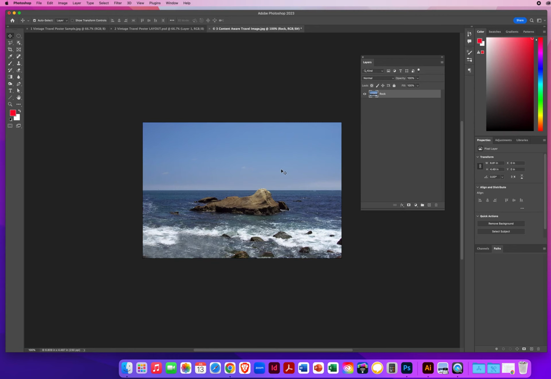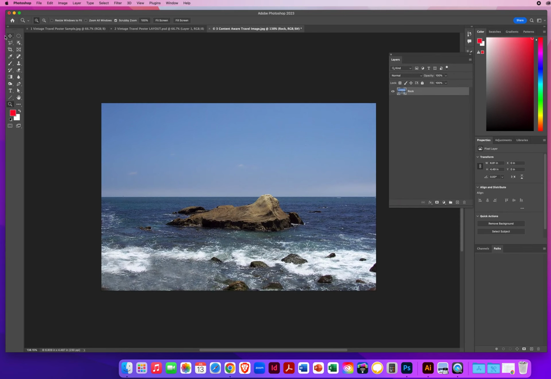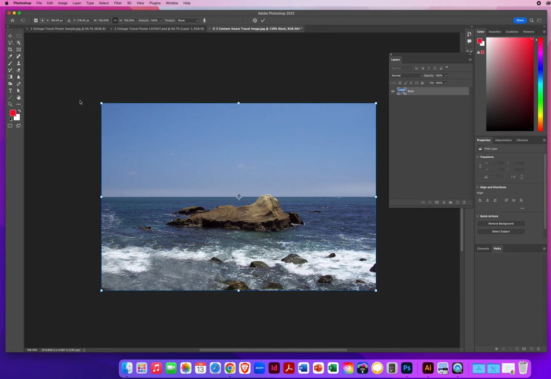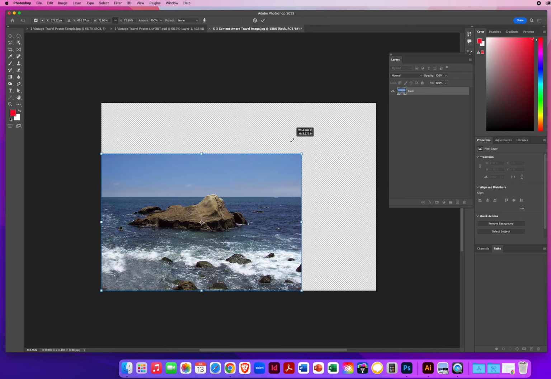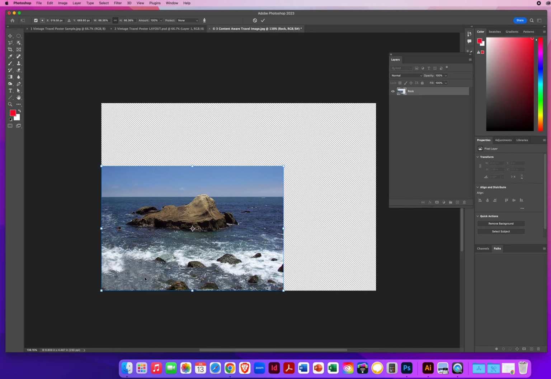Another method that I have at my disposal is Content Aware Scaling. So I'm just going to zoom in a little bit so you can see this more clearly. And with my Move tool here, I will go to Edit, Content Aware Scale. And now if I drag the corner, notice it keeps getting smaller. I don't want my photo to be smaller, but notice the ocean is kind of squeezing itself in there. Okay, that's not working because I don't want my photo to be smaller. So again, in the upper left corner of my keyboard, I hit my Escape key.